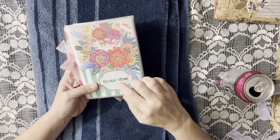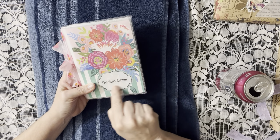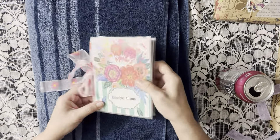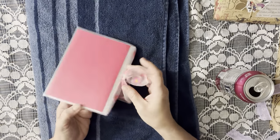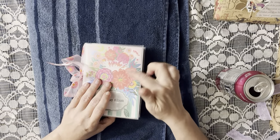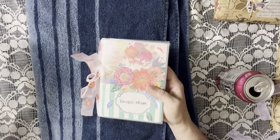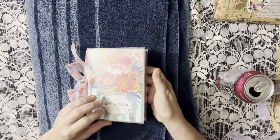So I used my, what do you call it? My label maker to title it Recipe Album. This is a label, and this is the cover that it came with, and then this is the background. And they come with the same covers, right? So when you buy them at Dollar Tree, this is in the front and in the back. So what I did is I took the back one to use them both in the covers, and the one that was pink, I took one of those to make both the same back.